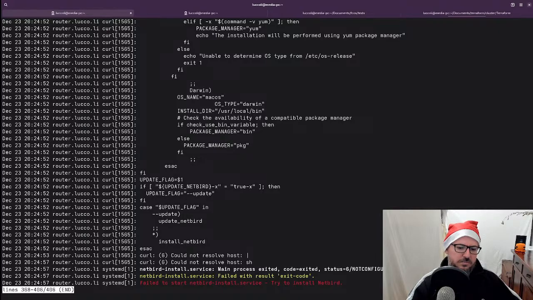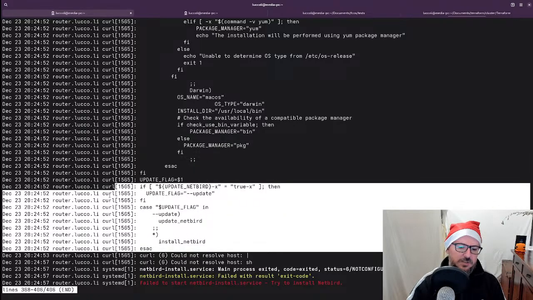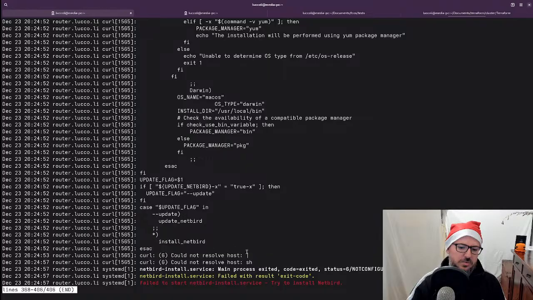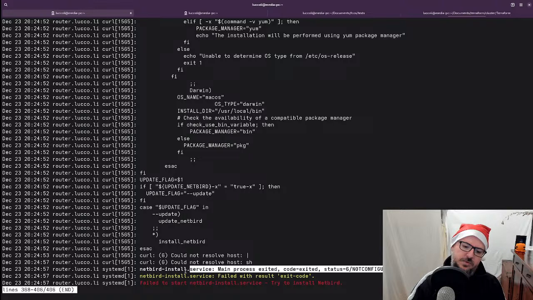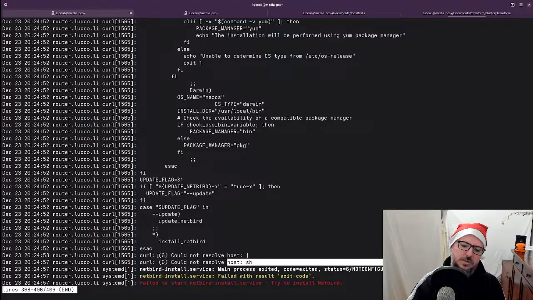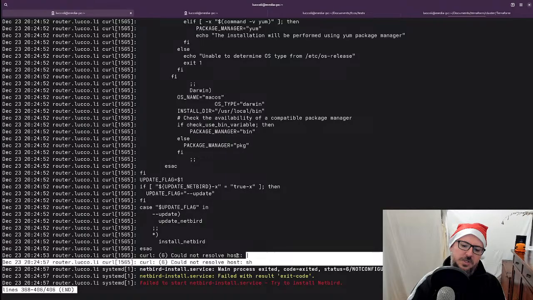What? Okay, interesting. So it did manage to, but it didn't pipe it to sh. Status equals 6 not configured. This is really interesting.